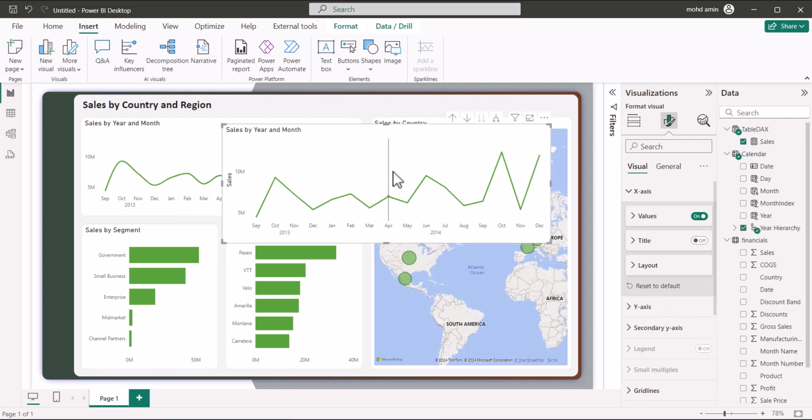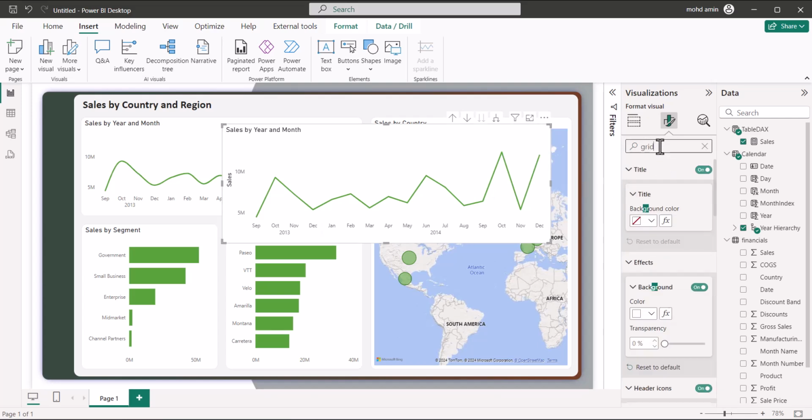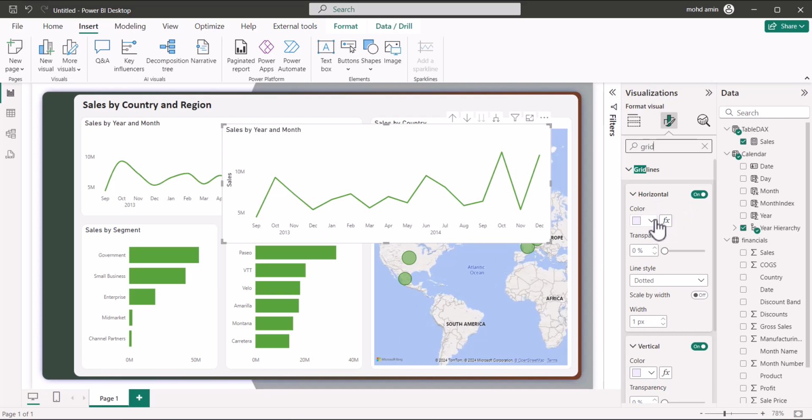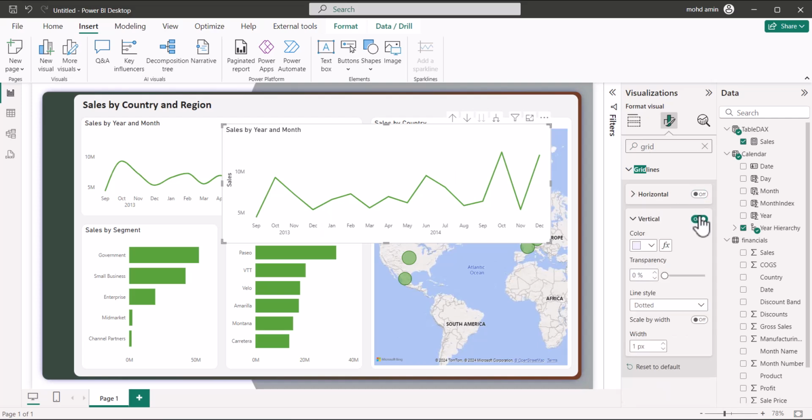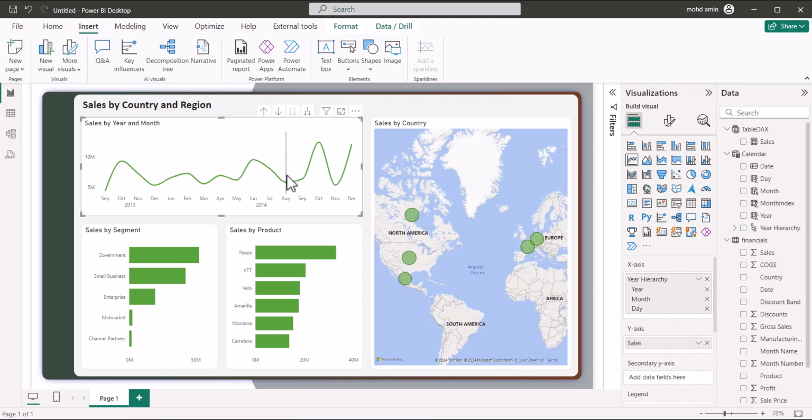One more thing: sometimes in this theme it is not visible, but sometimes there are grid lines. I remove the grid lines too. If you type grid, here it is in this color. If it was some other color, it would be visible like this, so it makes noise. No need for this one. I always turn this off for horizontal, and even vertical I turn this off, so it will look something like this.